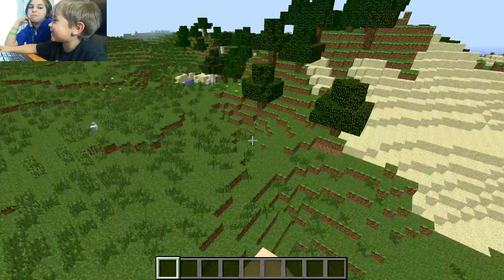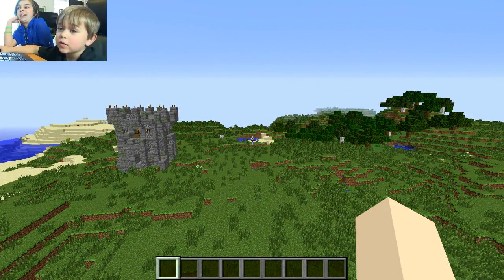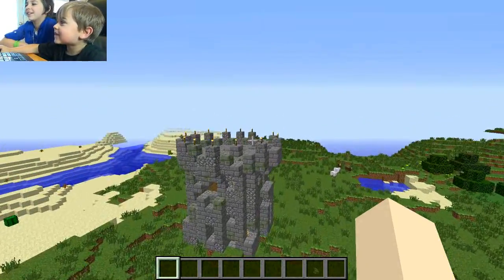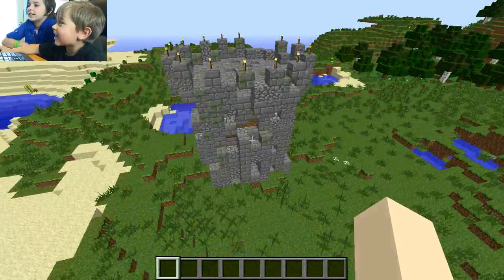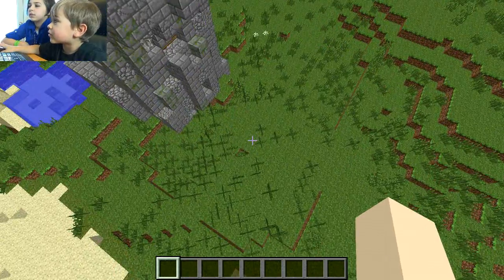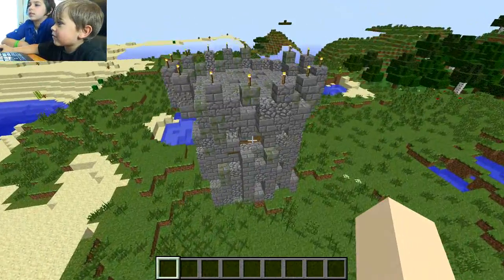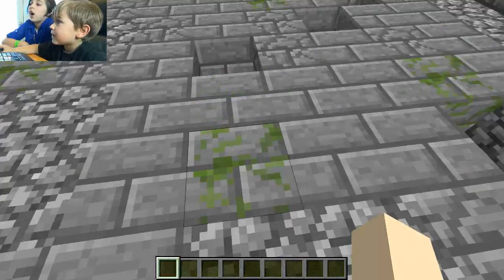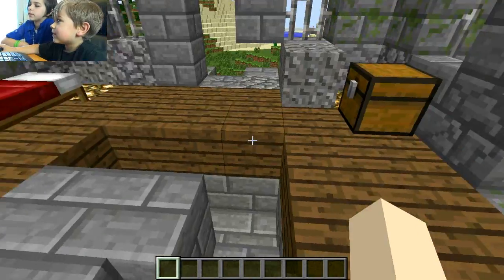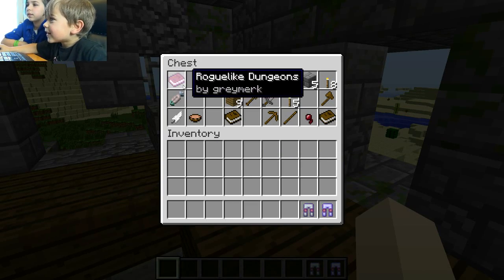It is on the Roguelike Dungeons, and this is a really cool mod because there is nothing new, but there are new dungeons. This is a castle which has a dungeon, and the dungeon goes underground, which is cool. Plus, when you dig down, you might find one. And there's tons and tons of loot, you guys. You can even live in these because, look, there's like a bed. There's like chests. Ooh, armor.